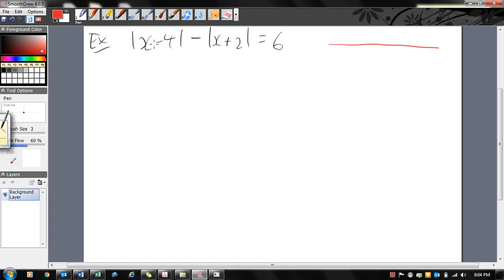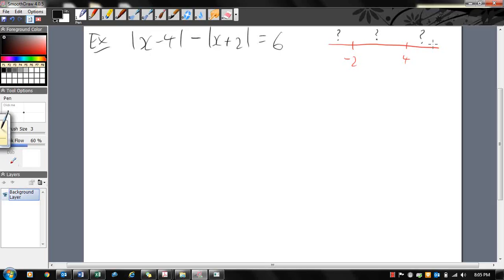What I just said is that this part here will change behaviour at the point 4. So let's mark that on there. At the point 4 here, it'll change behaviour when it's less than this, and it'll change behaviour when it's greater than this. This part here will change behaviour at the point -2. So it'll be something different down here to up here. So basically what this means is that we need to consider 3 different regions. What happens in this region here, what happens in this region here, and this region here. And that's what we need to consider.